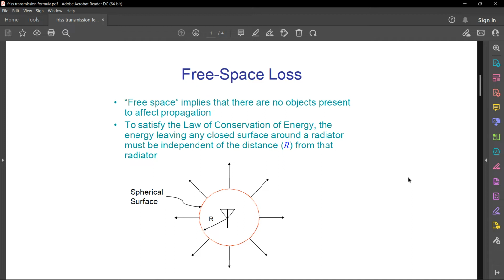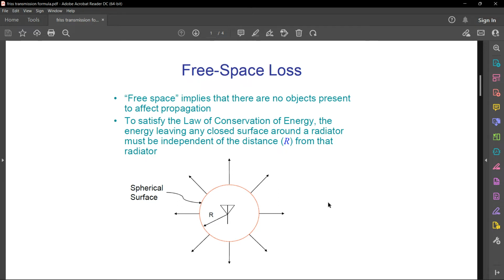So we won't consider the distance r from the radiator, and if it is the transmitting antenna within a closed surface, we won't consider r, but the spherical surface we will consider. Because over the spherical surface only we are having theta component as well as phi component. So we are having in spherical coordinate system r, theta, phi. R is an independent variable, and theta and phi will only be considered to know the angular changes. Okay, so based on that only we are having amplitudes, that is radiation intensity over the antennas. So these are the terms we have to consider while analyzing the Friis transmission formula.